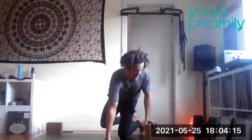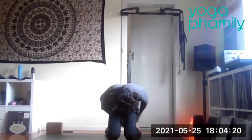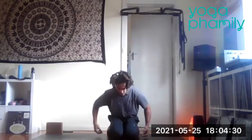All right, so just coming to a comfortable seat, either sitting on the heels or sitting in between the feet. It's really good to have a block maybe in between the feet. Also great if you're sitting on the floor in between the feet or a block, just maybe separate the flesh from around your sit bones. Try and create as much space between the sit bones and the crown of the head, as in just elongating through the spine, but just keeping your ribs down, just keeping the natural curves in the spine.